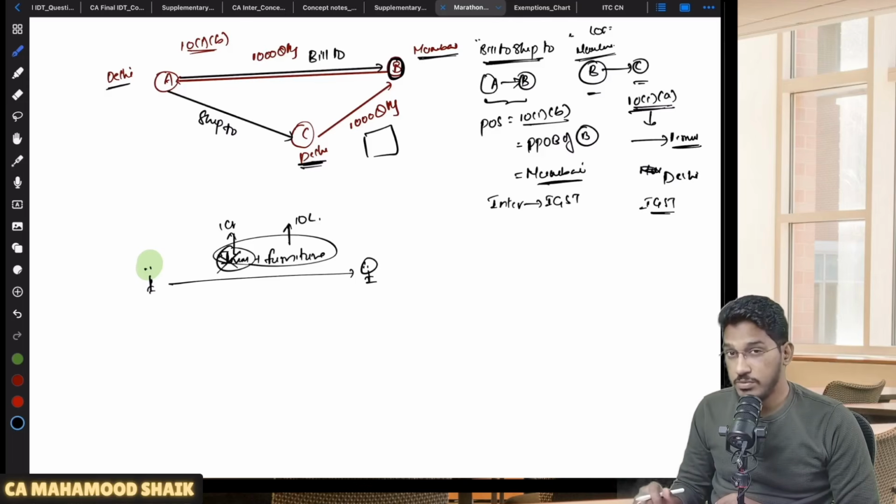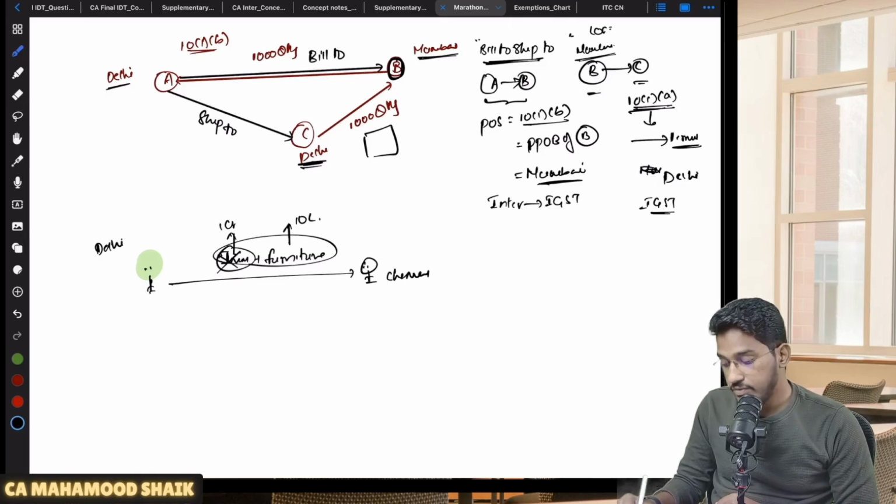But I am selling the furniture. Furniture is a mobile property, so I am selling the furniture. Let us say this supplier is in Delhi. Now this recipient, to whom the supplier is selling this immobile property along with furniture, is in Chennai. Okay, this property is located in Hyderabad. So this person is selling the immobile property along with furniture to a recipient who is in Chennai.